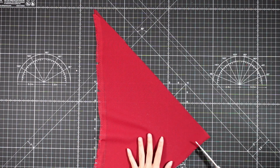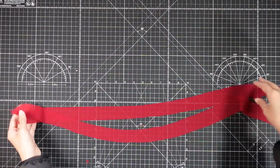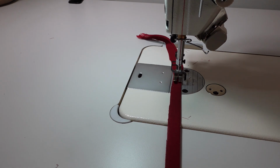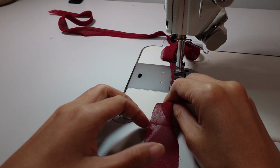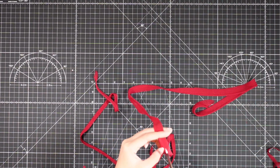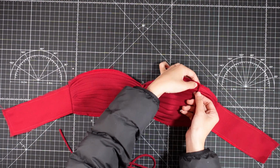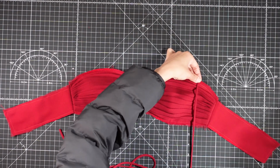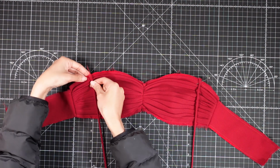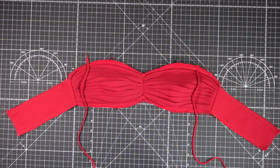Next, I'm going to cut some bias tape from my main fabric for the spaghetti strap and make my spaghetti straps. That looks good right there. Let's stitch the strap down. I usually try stitching my strap down at the center of the side bar piece. Go ahead and place the strap wherever is most comfortable for you.